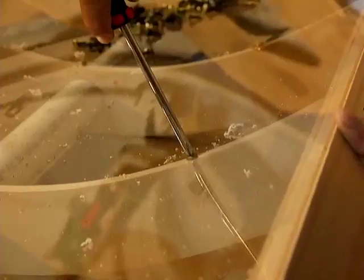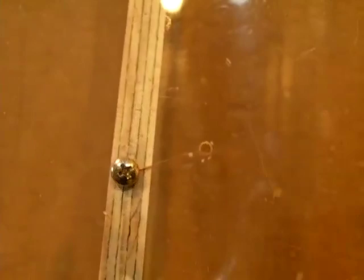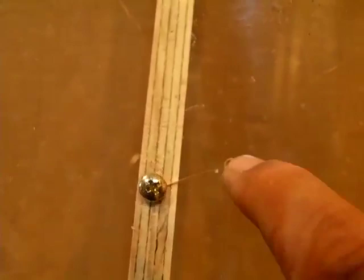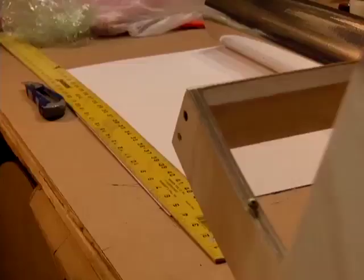You don't want to over-tighten it — so it's a good idea once you get it in to come in with the screwdriver and just hand tighten it. I actually had a little crack here — this is one of the drawbacks of working with acrylic. I went too tight with the screw and started a crack, and this crack would run forever. What I did was head it off with a small drill hole right in front of it. Once the drill hole went through, the crack met it but that ends it. I'm going to put some strapping tape on the back — that will hold it and once the film is in place it will also give it some structure.